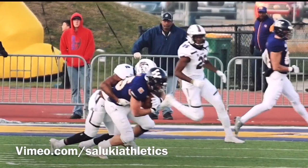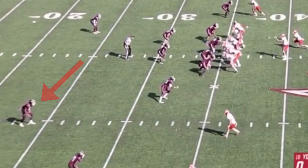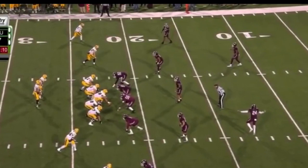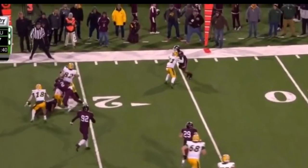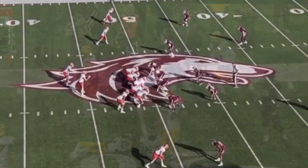The first thing that stands out about Jeremy Chen is his closing speed and read/reactability. When he's able to process what's going on in front of him and identify where the ball's going, you just see that downhill burst to get after the ball carrier and get him on the ground. On this play, North Dakota State's going to run a sweep towards his side. You just see once he sniffs it out how fast he's able to attack downhill, get the running back on the ground, and stop the play for a minimal gain.